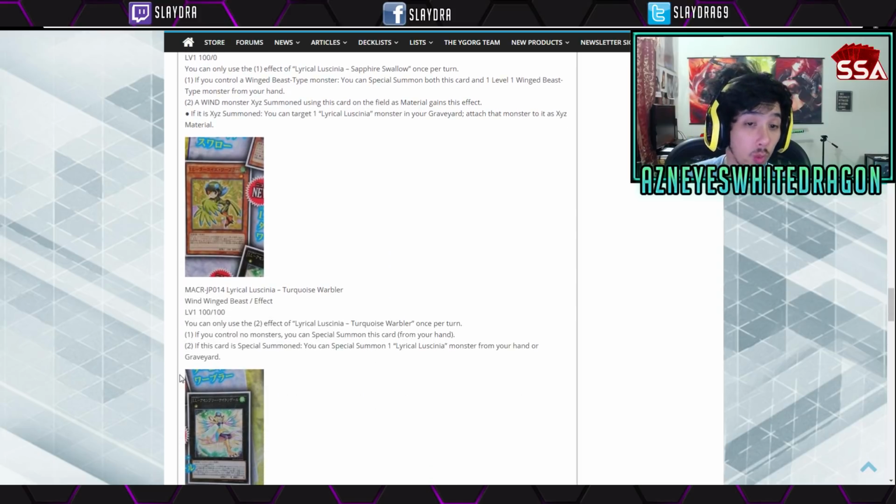And then Turquoise Warbler, same stats. You can only use the second effect of it once per turn. First effect is if you control no monsters, you can special summon it from your hand. And then second effect is if this card is special summoned, you can special summon one Lyrical Lucinia monster from your hand or your graveyard.